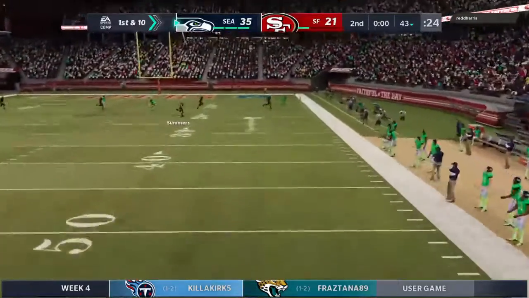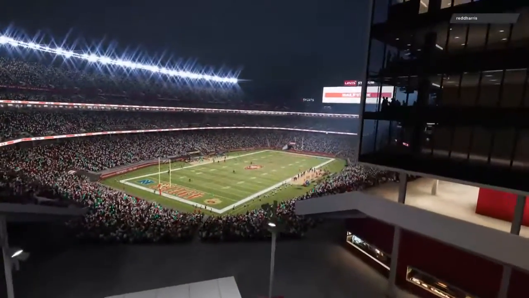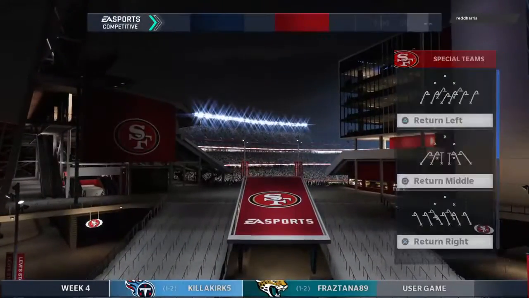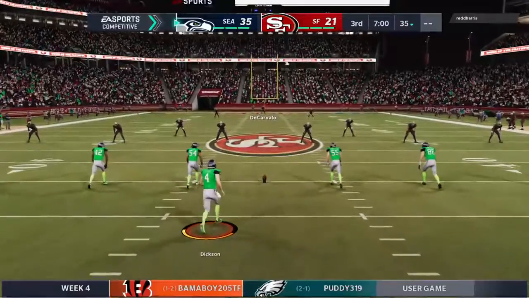Escaping the pressure right, now he'll let it go deep right side. And too much juice. It'll be out of bounds, incomplete. So we've reached halftime in a wild first half. We'll take a minute to catch our breath as we'll send you eastward to Orlando, standing by with that EA Sports halftime report now, Jonathan Coachman.